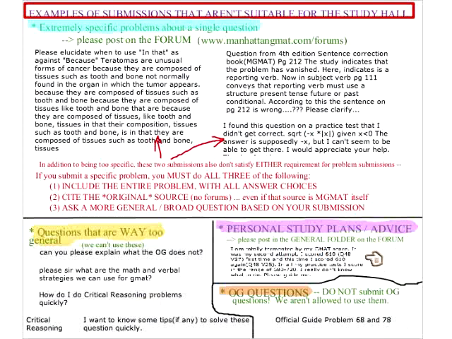Personal study plans, please don't submit stuff like this. This doesn't belong on the study hall. This belongs on the forum in the general folder. That's why we have that. The general folder is for things like study plans and personalized advice. Study hall is not the place for that. Also, another solid 20 or 30% of people are doing this. Please do not submit OG questions. We cannot use them. Okay, if you submit OG questions, we just have to ignore them. Unless those questions are also on GMAT prep software. If they are, fair game. But OG problems we can't use.